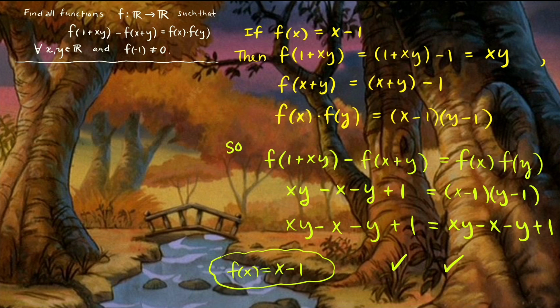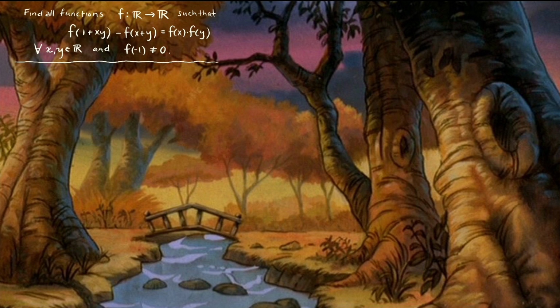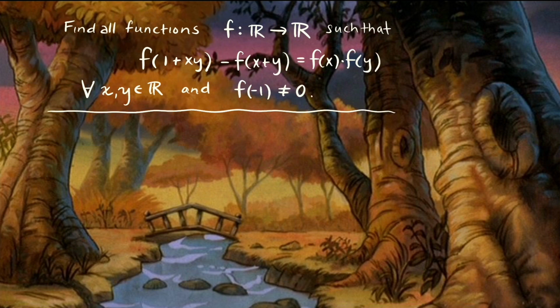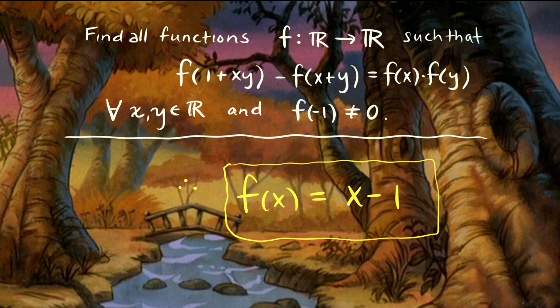This one didn't go exactly as the last one did, but you can see starting it off, we really wanted to try a few nice values for x and y and see if we can generate some idea about the trend that this function is following. And perhaps from your knowledge of functions, you can then start to predict what to do from there. So there you have it, another Olympiad level problem.